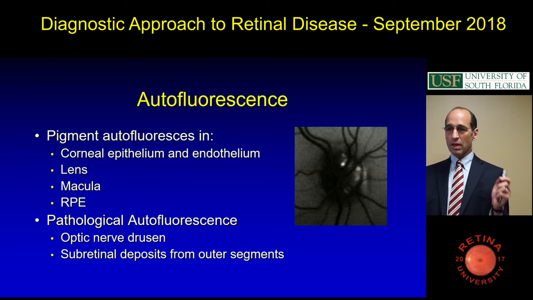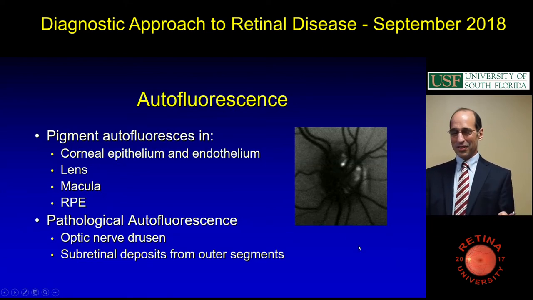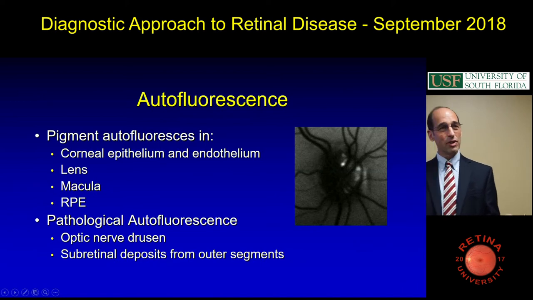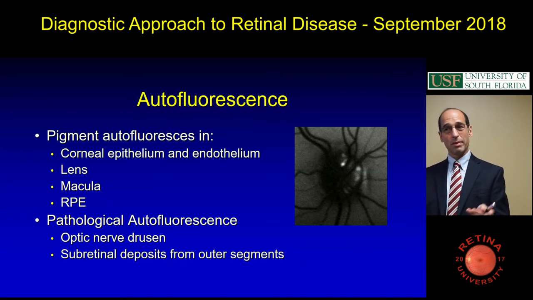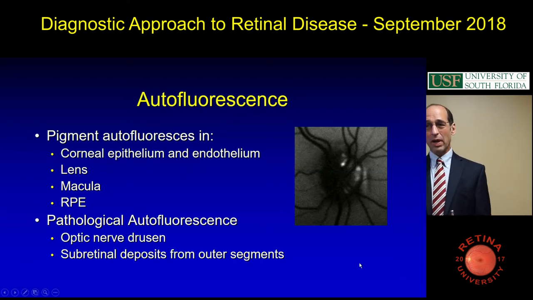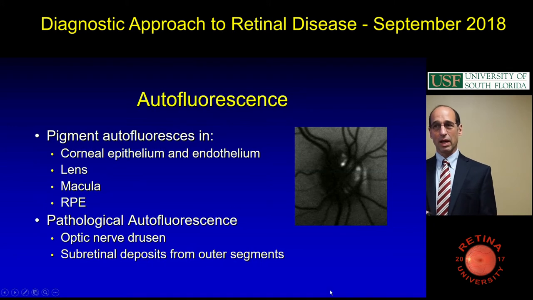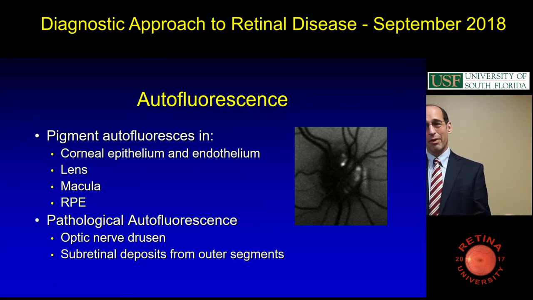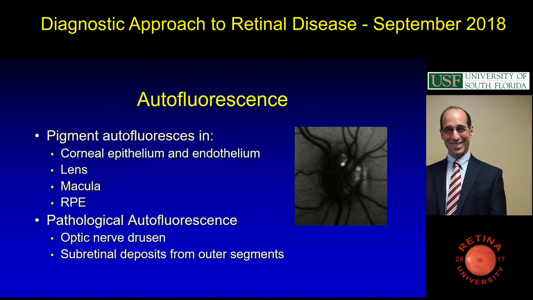Autofluorescence. There are a lot of pigments in the eye that autofluoresce: the corneal epithelium and endothelium, lens, macula, and RPE. Some of the stuff in my lectures I never knew before I read your book. So this is right out of your book. I don't know why that matters, but I can tell you that if you have someone with a 3 or 4+ cataract, you're not going to get a good autofluorescence image because the cataract's going to wipe out the autofluorescence. So it is somewhat clinically important, but if I was writing an exam, I would put that on the exam for your boards because it's just something most people wouldn't know. So autofluorescence: cornea, lens, macula, and RPE.